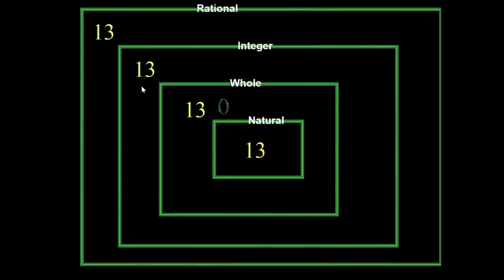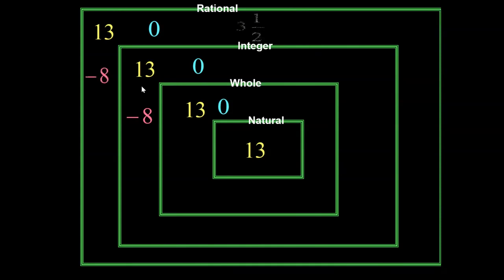If I give you the number 0, then you want to start from the whole numbers. 0 cannot go into natural. 0 will be an integer, and 0 will also be a rational. If I give you a negative number, -8, you want to start from the integers. -8 is also a rational. Keep in mind, negative numbers are not allowed for whole and natural.